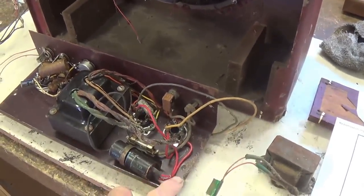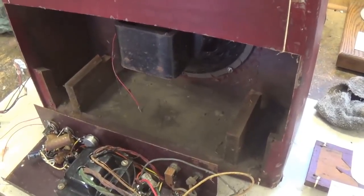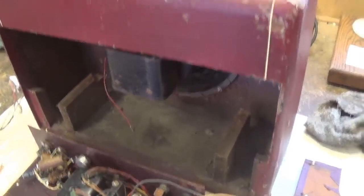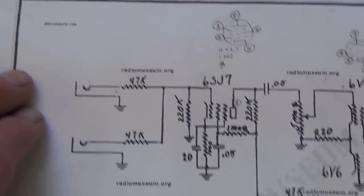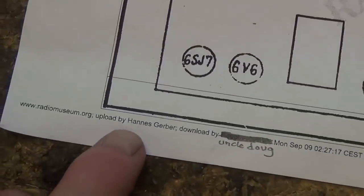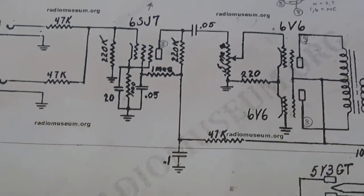Well, I went in last night and did some research on this jewel, and with the help of the vintage guitar price guide, I figured out it was a 1948 to '52 Kalamazoo KEA amp. And lo and behold, with that information, I was able to find and download a schematic on the internet. Thanks to Hannes Gerber and the Radio Museum.